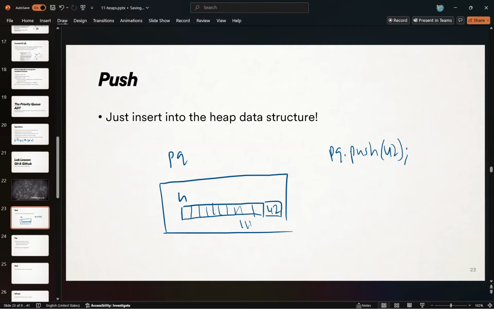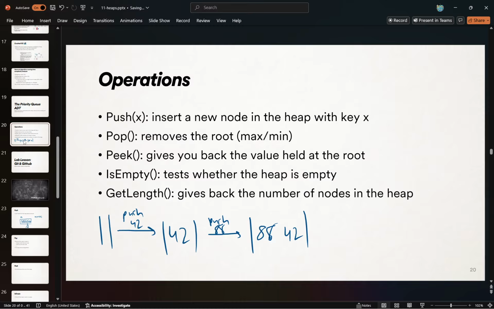And then you know that this is equivalent to some tree that looks something like this. Maybe this was the new thing. There it is right there. You have to potentially bubble it up to the top. That's all. So this maybe gets moved around a little bit, swapping things around, and eventually it'll hit up there, up the tree. Okay? So yeah, push is just insert. All of these operations have a corresponding heap operation.